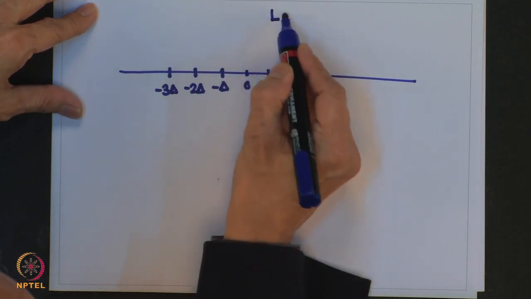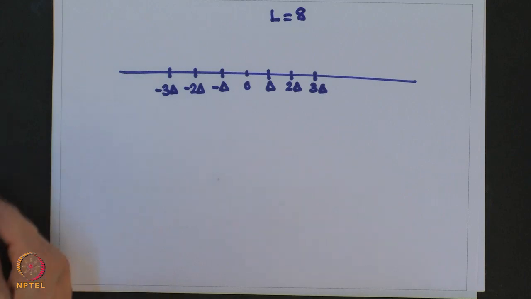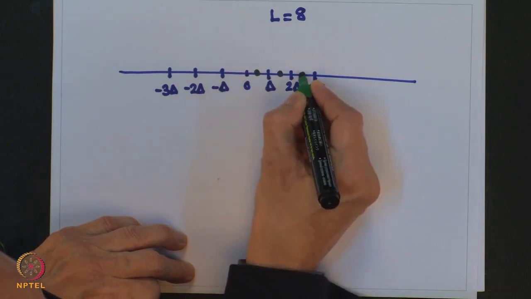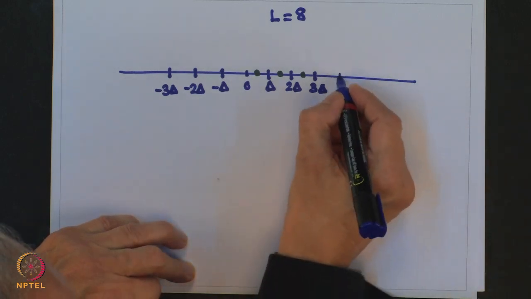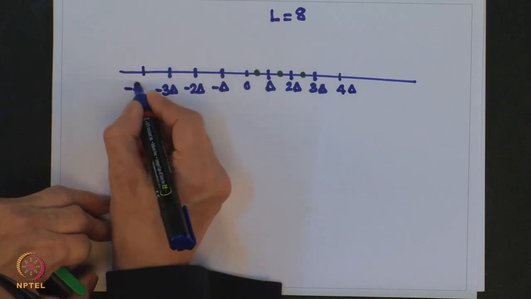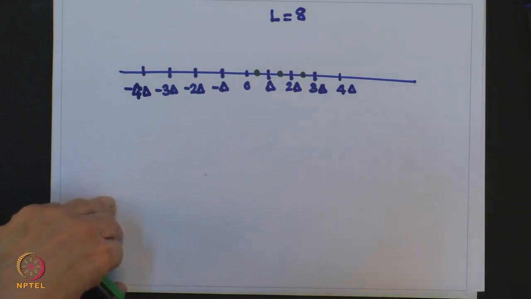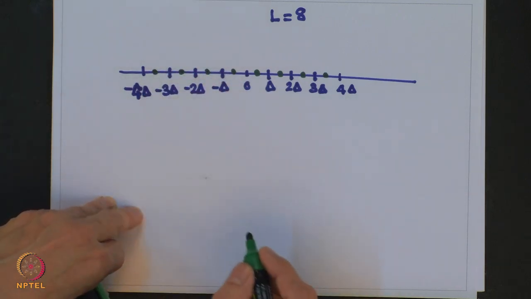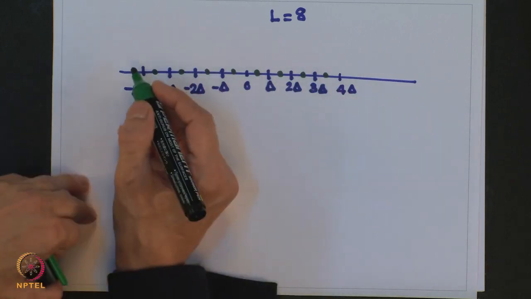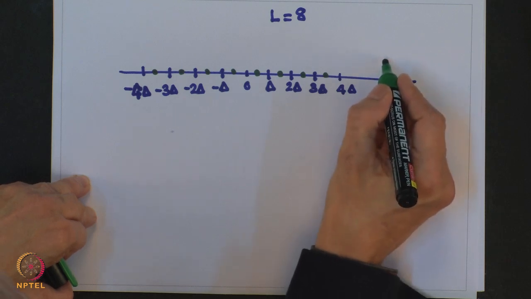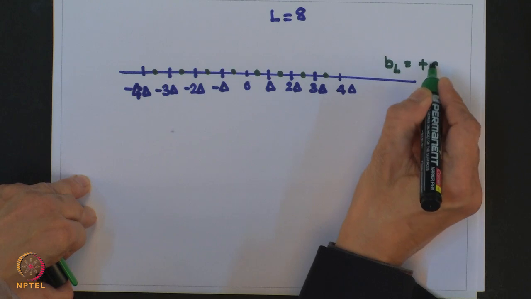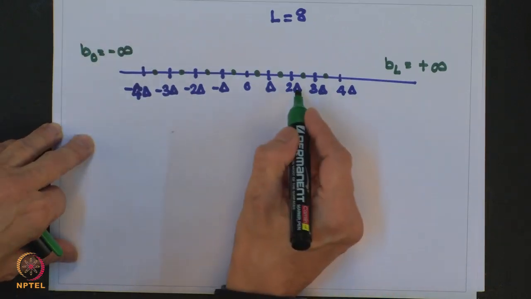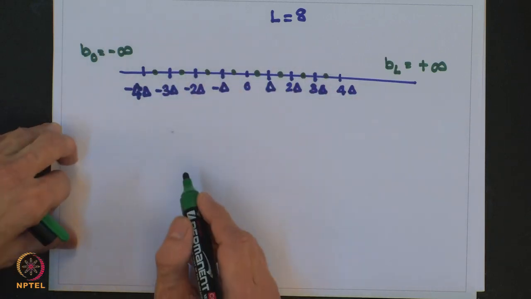4. And let us assume, say for example, L equal to 8, I would be required to find out this delta, 2 delta, 3 delta. So, for this I will get my reconstruction levels to be here, midpoints, correct? And the other would be, okay, so this is 4 delta. Once I have my deltas, I can easily find out my reconstruction levels. In this case, we are assuming an unbounded PDF, so your BL is going to be plus infinity, and your B0 boundary is going to be minus infinity, correct? So, these are your decision boundaries, and these green ones are your reconstruction levels.